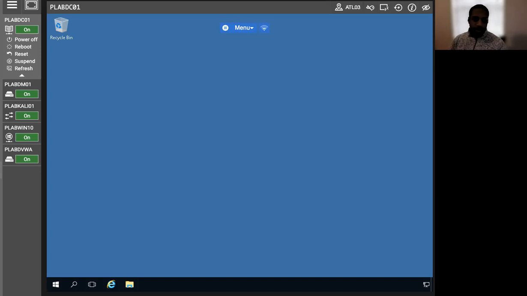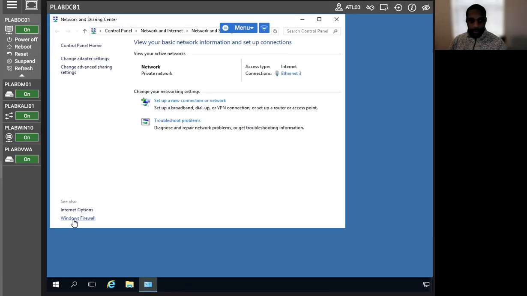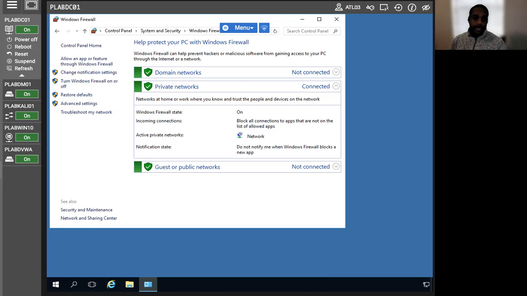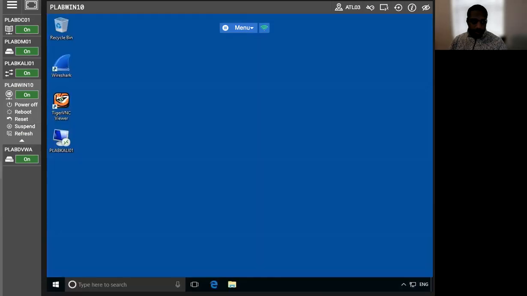So first, we're just going to verify the connection. As I mentioned before, just the connection as far as two computers on a network that's live, being able to exchange data, like sending ping packets with each other over the connection. So just going to connect here, Network and Sharing Center, to Windows Firewall here. And now we'll notice that the firewall is now activated for all three network profiles: domain, private, or public, right? So I'm just going to leave this open while I head over to Windows 10, and then let's see.